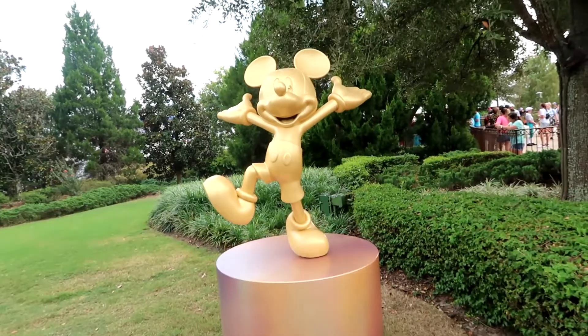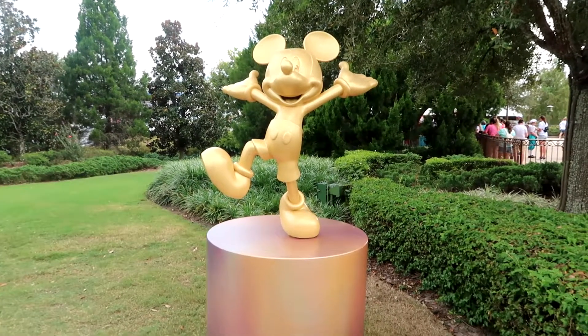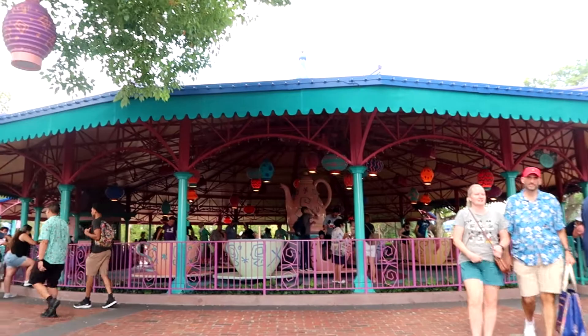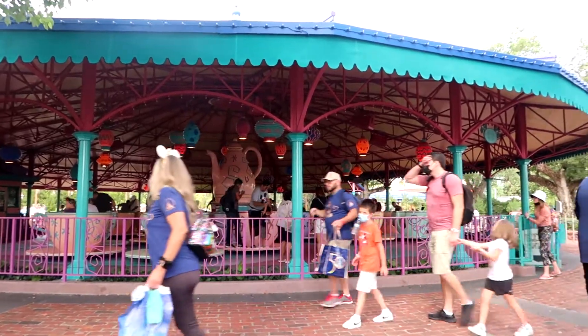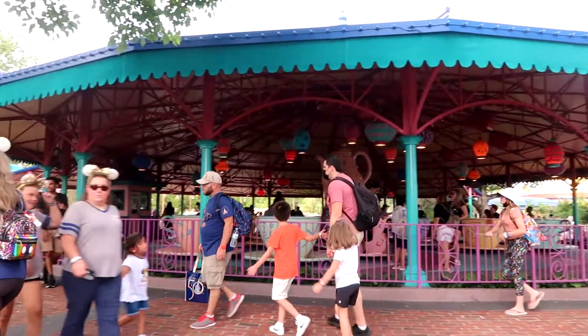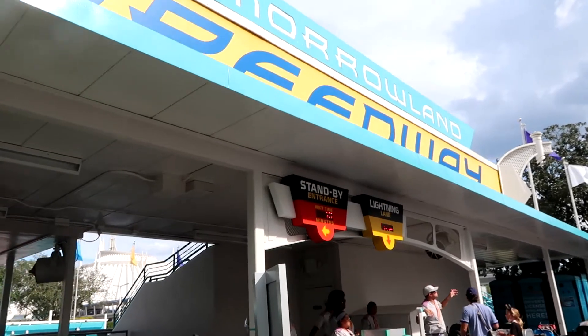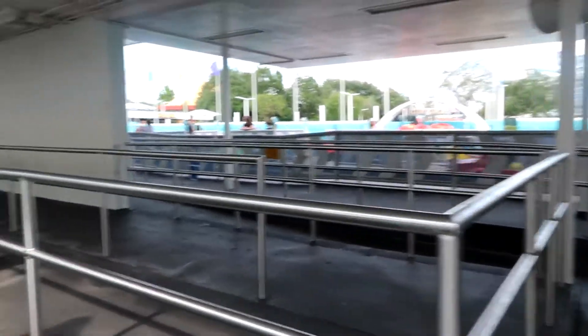I was going to also eat at the opening day restaurant, the Diamond Horseshoe, but I can't because I don't have anything I can eat there. I'm excited to do all the rides and take you along with me. I don't know if this is a new statue, but I love him — he's very gold. One of the opening day attractions is the teacups, but I'm not going to ride it right now because they make me nauseous. We are starting with the Tomorrowland Speedway, which used to be called the Grand Prix Raceway.